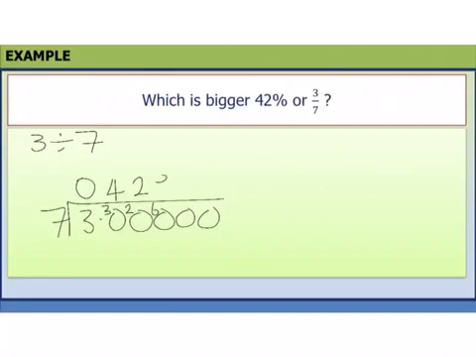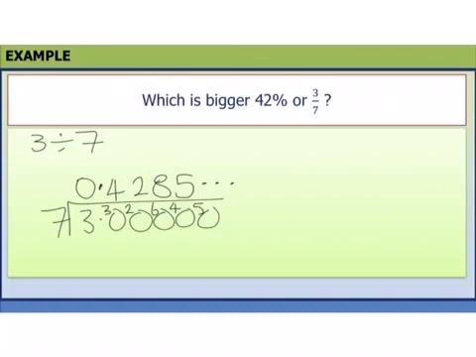Well, I know 7 8s are 56, and that's 4 remainder. How many 7s go into 40? I know 7 5s are 35, and that's a remainder of 5. And you can see this will keep going, but I now have enough information to actually answer the question. So I'm just going to put dot, dot, dot. It will carry on. This decimal will eventually recur.